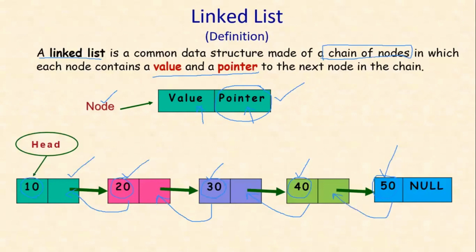Now, the end node, that is the last node, always consists of the address as null because there are no further nodes. And the first node is always called the head, because we always start traversing through this link from the head. We start from the head and travel to the next node because we have the address of the next node. From here, the next node consists of the address of the following node. Like that we will travel to the last node in a linked list. So here you have links between the nodes.